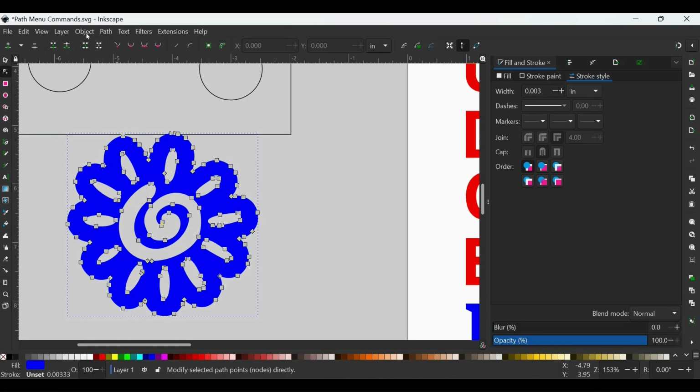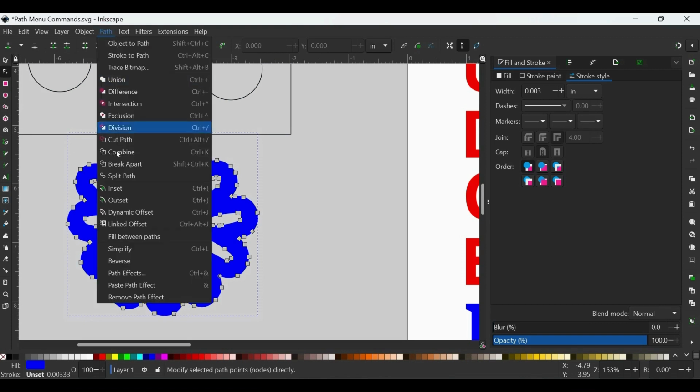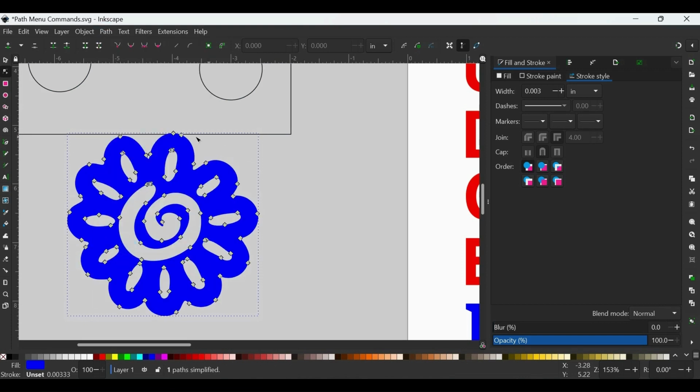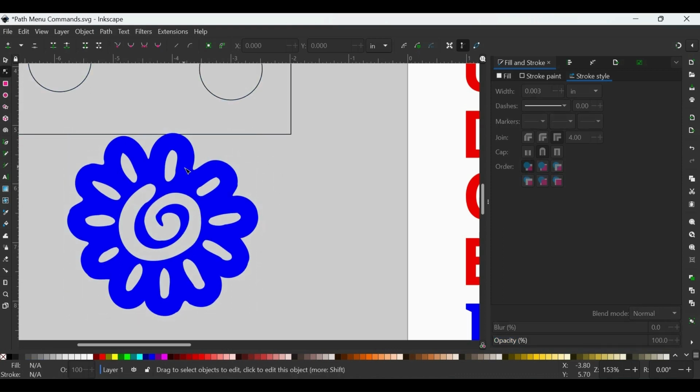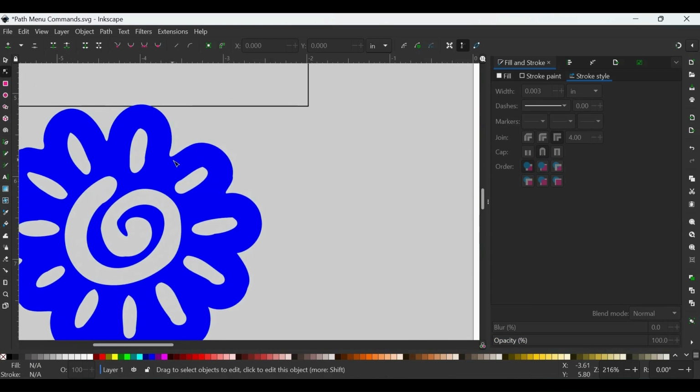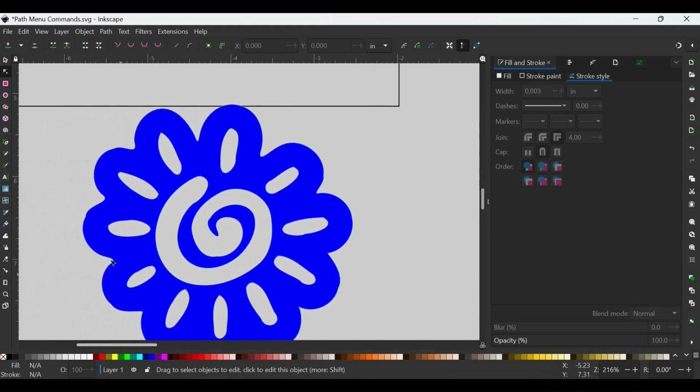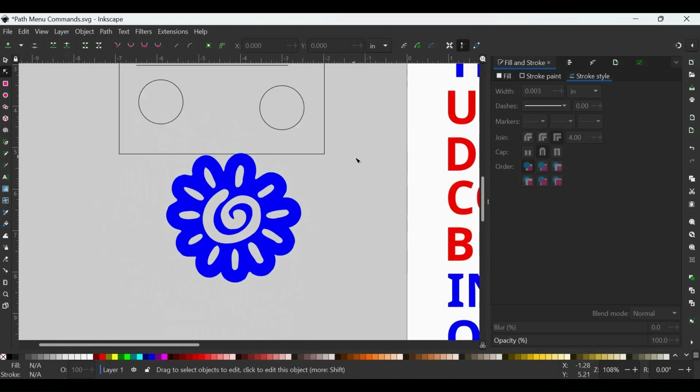But if you're in a hurry and you're not super concerned with the exact shape, path, simplify, as you can see, simplified that path, drastically reduced the amount of nodes there, but it does kind of play with the contours a little. Like these were sharp corners before I hit that, and now as you can see, these are kind of rounded out. They kind of lost their shape a little bit. It's not horrible on this particular design. Some designs will be worse than others.